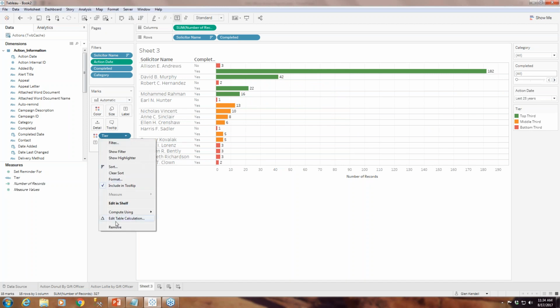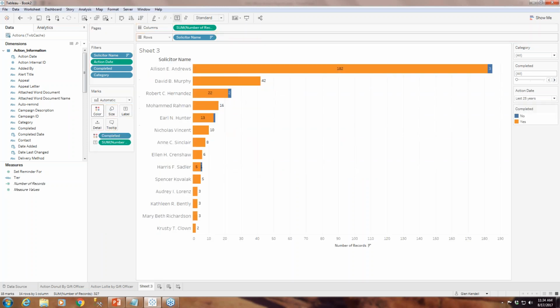So in that case, you might say, okay, let's just take the tier thing out and, instead of putting completed there, maybe put completed on color. Something like that, so that you have it in a bar chart and you can see how many were completed, how many not completed. Something along those lines, yeah. Cool.